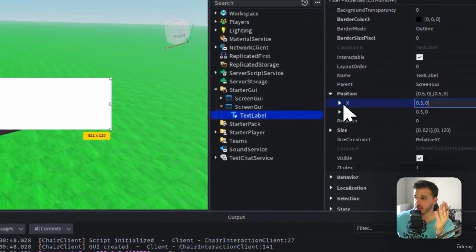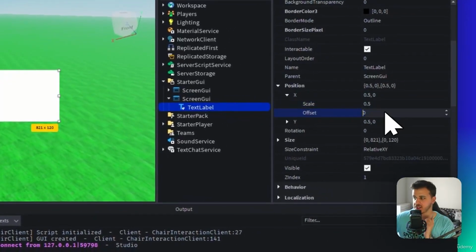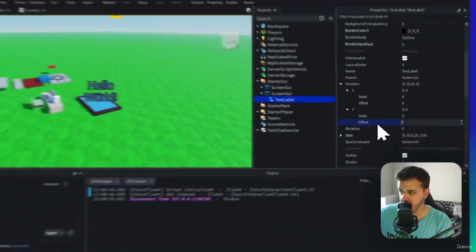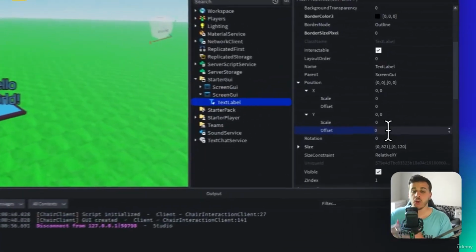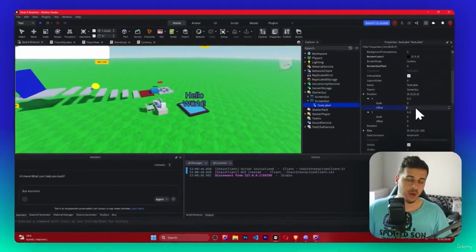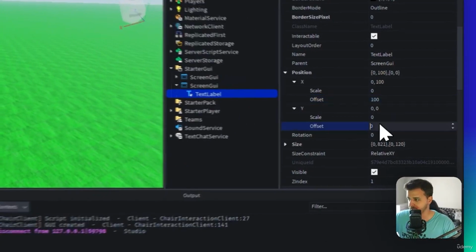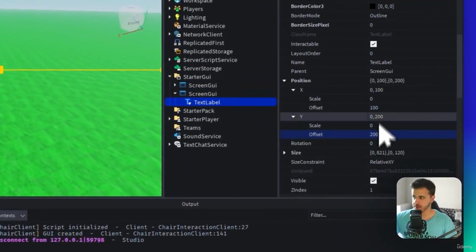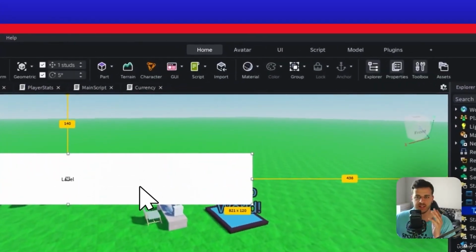So the first lesson is anchor points. The next is positioning. And you always want to be using scale. Now, if you want to use offset, it's going to be fixed pixels. And very important for you to understand is that if you play with offset, you cannot play with scale. If you play with scale, you cannot play with offset. You either use one or you use the other. So let's say that we want an offset of 100 pixels on the x-axis and an offset of 200 pixels on the y-axis, or let's do the x-axis to 400. Okay, so we can see here that our offset is like that.